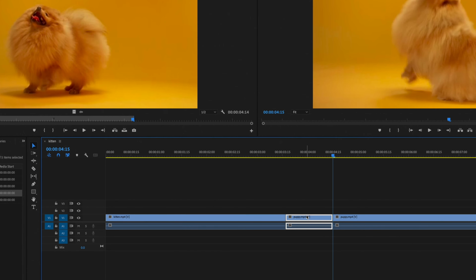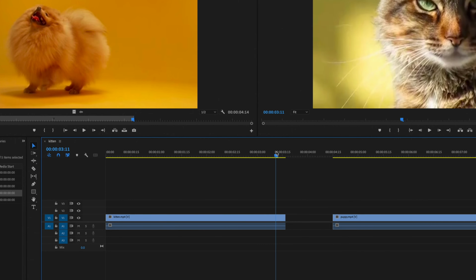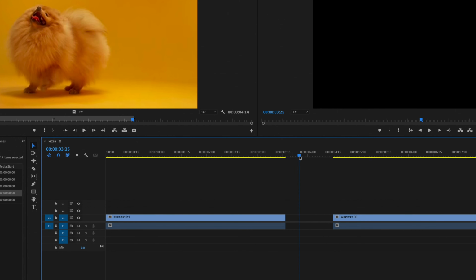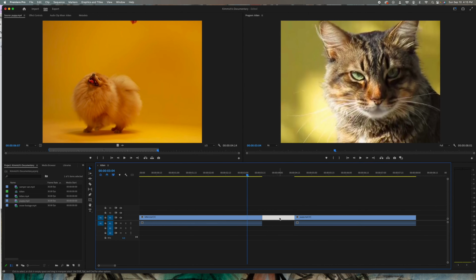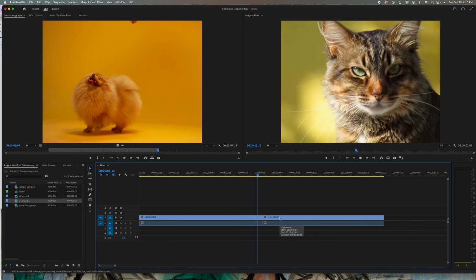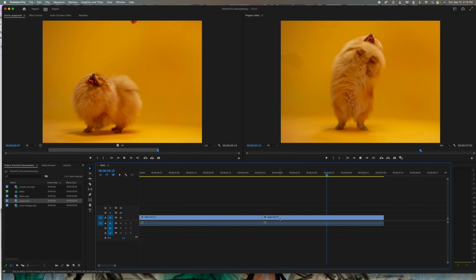And now I'm clicking on the area that I don't want, that I made a cut of, and I'm just going to hit the delete key, right? And now that's gone. Now there's a black space in between the kitten footage and the puppy, but all I got to do is click on that empty space and hit delete, and now that space itself is deleted. So now we go from the end of the kitten footage to the section of the puppy footage that I wanted to use after all.